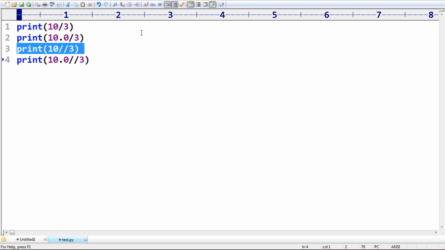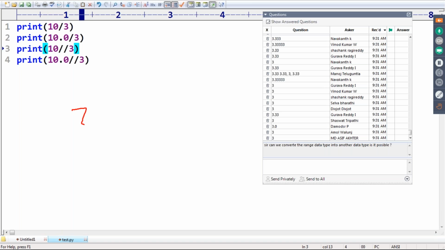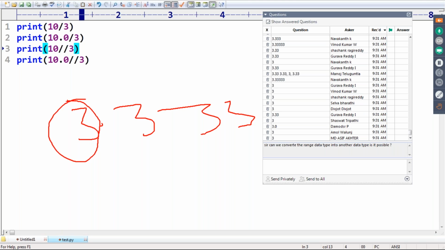Remember that, friends, only the floor value. Floor value means the previous nearest rounded value. If the arguments are int type, the result is always int type. That's why 3.3333, if you consider the floor, is 3 only, and since the arguments are int type, int is the result. But here the arguments are float type, so the result is 3.0.